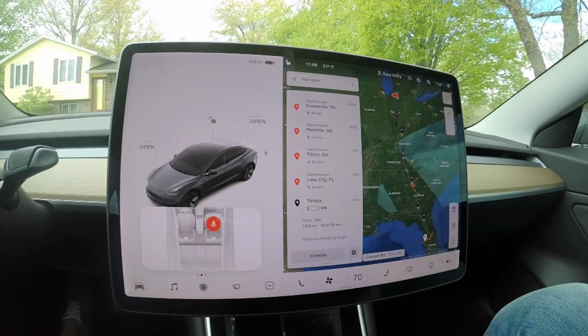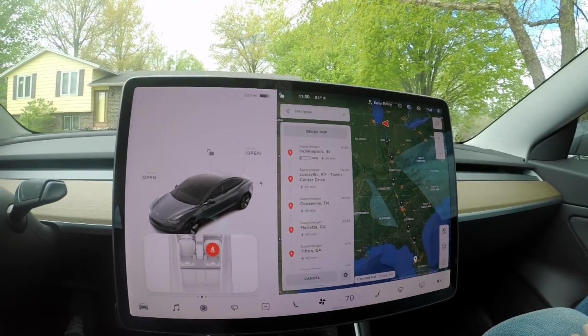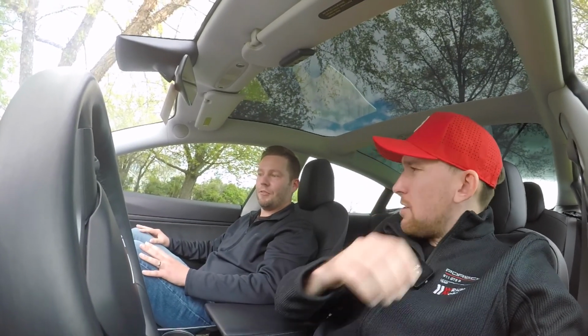Yes. That is awesome. And when you're charging, a lot of people think you're going to be sitting at the supercharger for 20 minutes. Well, by the time you get out, use the restroom, stretch your legs, it's the perfect amount of time. Car's almost all the way charged. Most supercharging stations, like the one in our area, are at the mall, so you can just walk around. They try to keep that in consideration, with coffee shops or restaurants nearby. That's so cool.